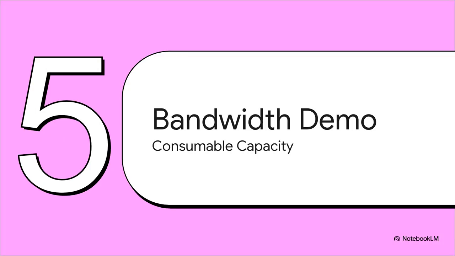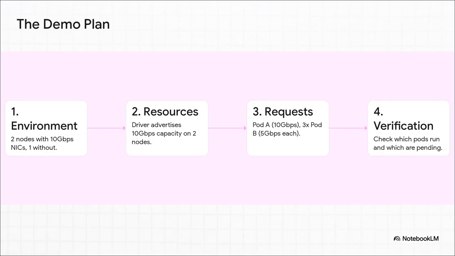All right. Theory is great, and looking at YAML is definitely illuminating, but there's nothing quite like seeing it work. So now let's walk through the demonstration from the presentation that puts all of these complex pieces together. We're going to see that exact concept of consumable capacity in action to provide real, guaranteed shared network bandwidth. This is the moment where all the concepts, DRA, resource slices, claims, and KEP 5075 all converge to solve a real-world problem.